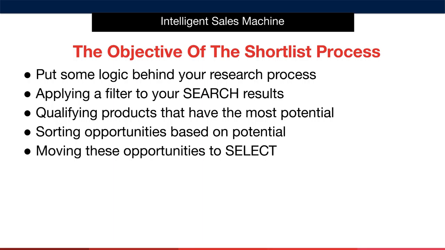In this phase there are five overarching objectives in the shortlist phase. The first objective is to put some logic behind the list of opportunities produced in the previous module. We do this by applying a very specific filter to your search results made up of six key criteria. You'll use each of the criteria to score your product opportunities and qualify the products that have the most potential for success. Each product will have an overall score which will rule in or out a product. The spreadsheet will then sort your opportunities into what we call a product league table, and products that don't score highly enough will be archived.